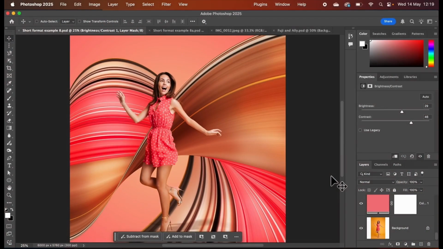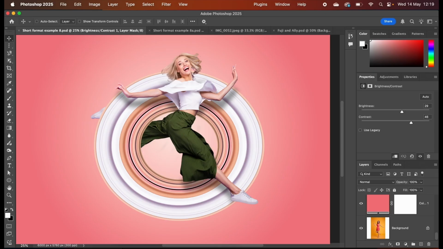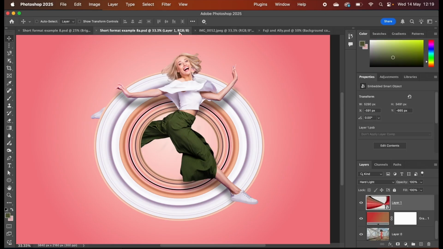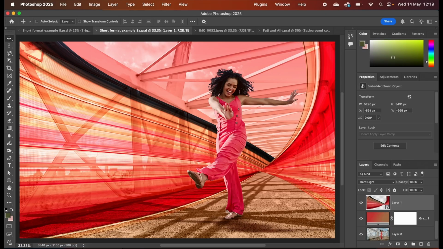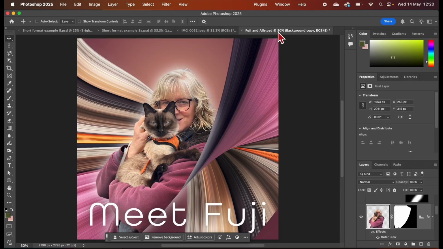Have you ever wanted to create these awesome background effects in Photoshop and put your own image on top of them using colors from the image? Or how about we take an image like this and we get these incredible see-through backgrounds? Or you could just take a standard picture. This is Ali, my wife, and my cat, and the background's very distracting, so I've just put it into an awesome background like that for an Instagram post.